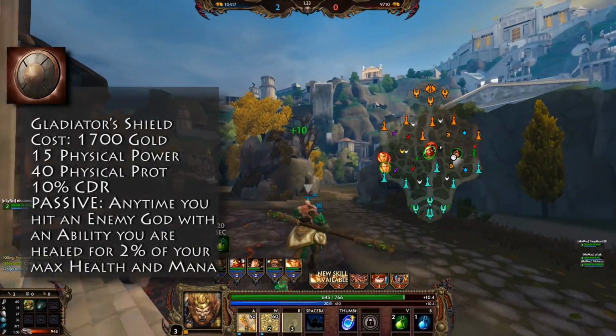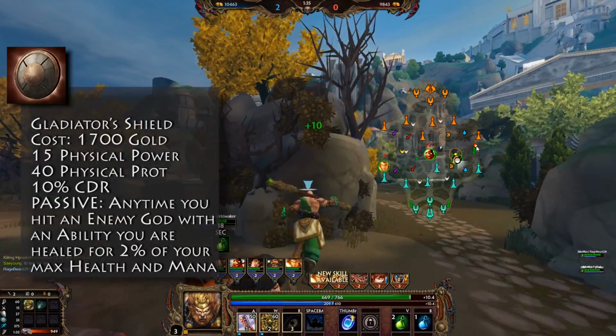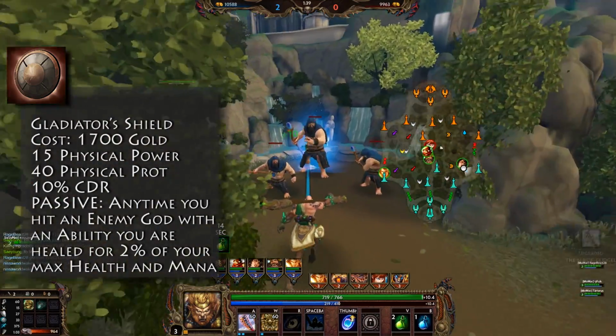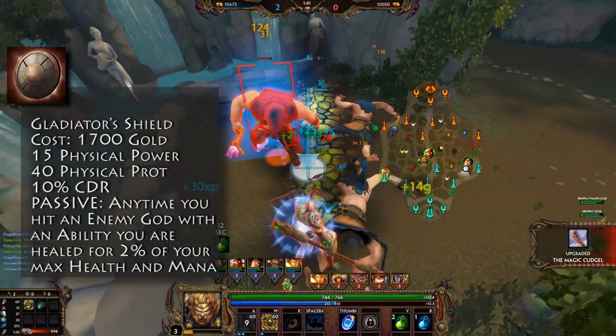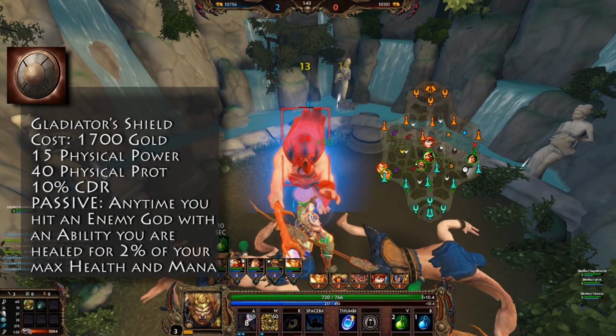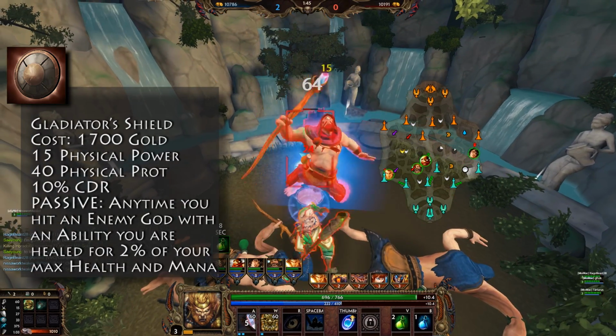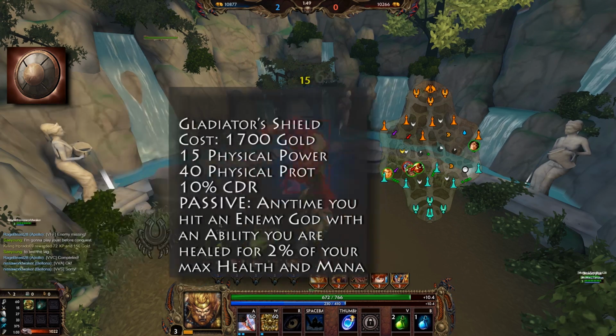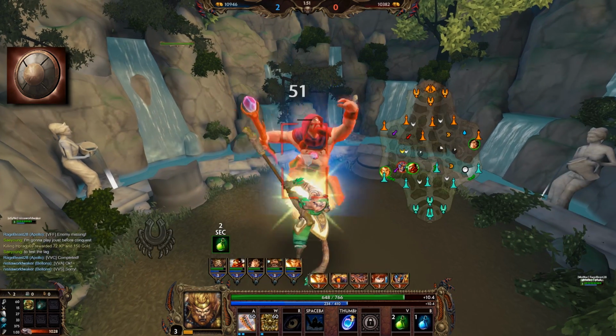Gladiators Shield is the first new item. It costs 1700 gold, it has 15 physical power, 40 physical protections, 10% cooldown reduction, and a very unique passive. Anytime you hit an enemy god with an ability, you're healed for 2% of your max health and mana. This only procs once per ability.